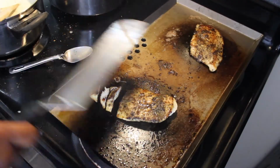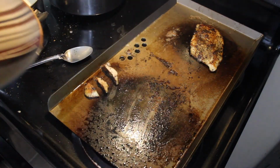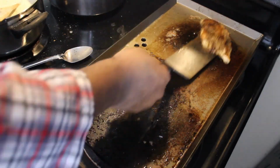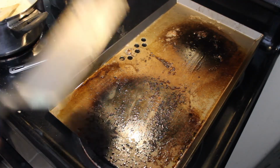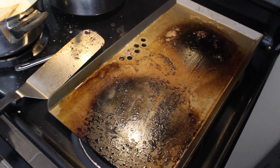Alright guys, the chicken is looking right. I'm going to take those off. I cut into this one just to make sure it was done all the way through. Take this one off. And we're just going to let it set aside and let it rest. We're going to put our other 2 on here.